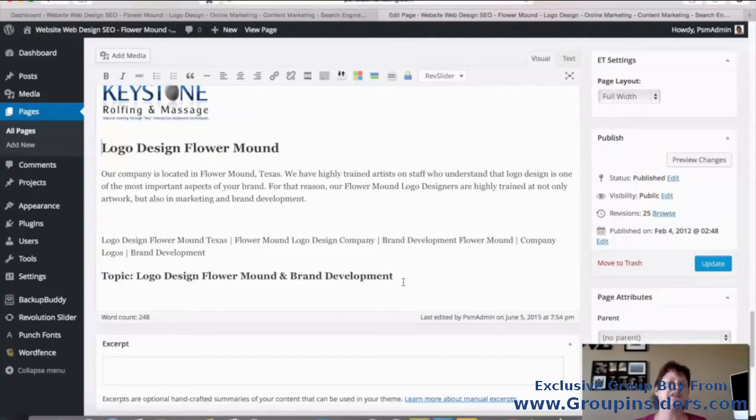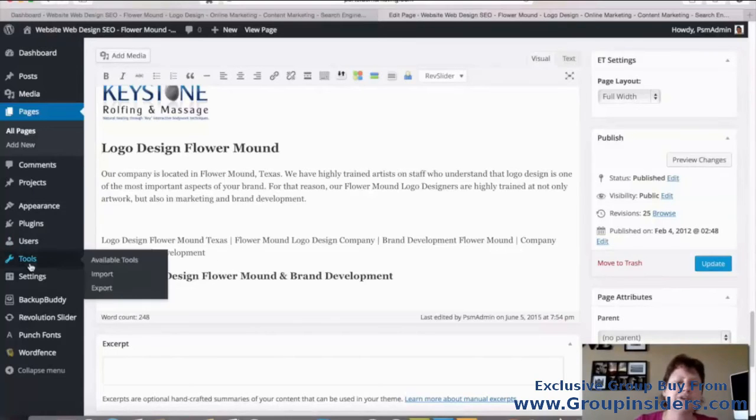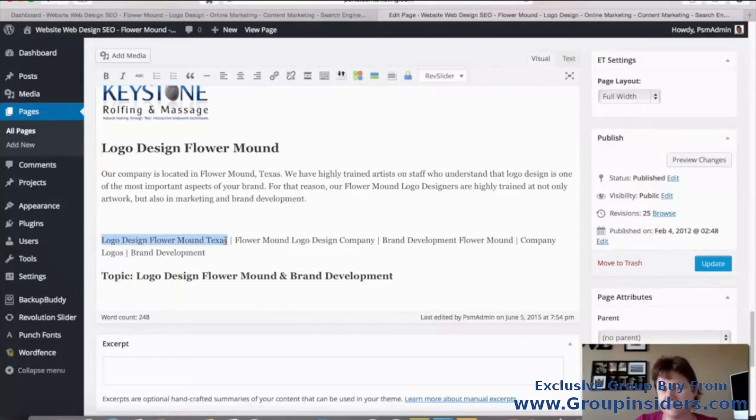What I'm trying to do is, on the last bit of information on that page, I want to use my keywords again. I want to put them in an H3 tag, and I want to make sure they're the last thing that Google sees. So you could reword this better. I also put down, and this is back from the old days, I don't take it out because it's not penalizing me, but back in the day, I used to put these little things at the bottom of the page: logo design, Flower Mound, Texas, Flower Mound logo design, brand development, Flower Mound company logos, brand development. You used to use keywords and try to put them in there.